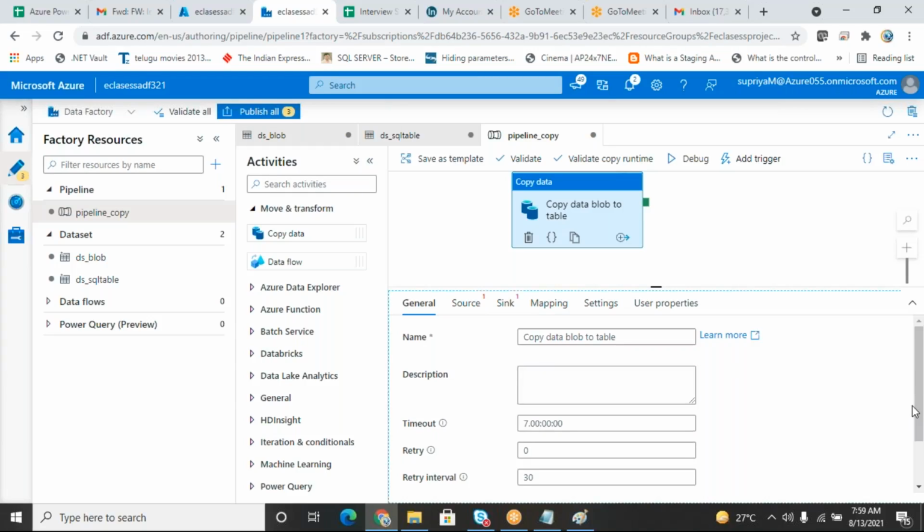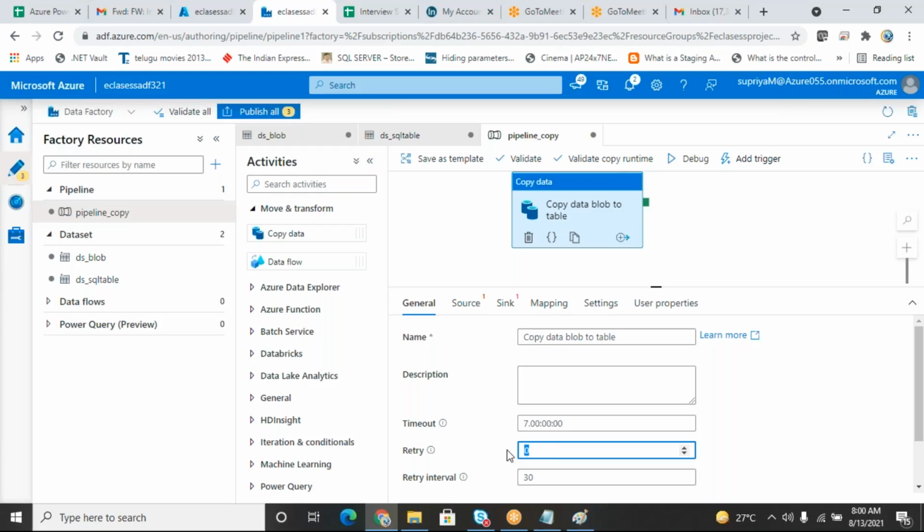Also the timeout. If the execution of this copy data activity takes more than this, it will time out. The maximum amount of time an activity can run, the default is 7 days. Sorry, not 7 hours, it is 7 days, which is also the maximum amount of time allowed. Then retries: how many times do you want to retry?